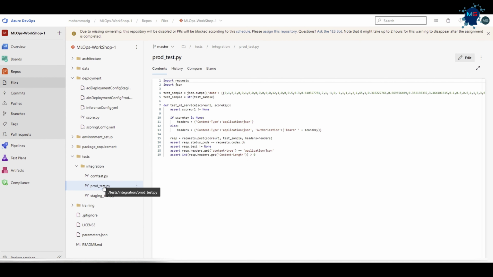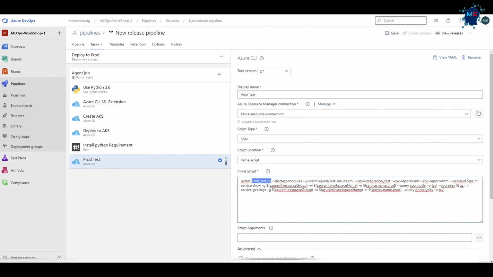So I have the same thing similar for production. I have my sample data set again. I am retrieving that prediction from the given score URI, and then if this is none, it's gonna retrieve an error that telling that one of the unit tests passed because there's something wrong with the model you deployed in production. So I'm using this py, and for executing that .py, I'm using pytest, which is a Python package for running unit test. And again, the same thing, you have seen this part before. I'm just going to publish those test results as a dashboard. So I need to just add this step here.